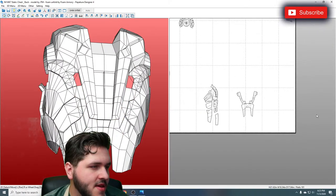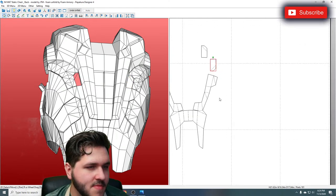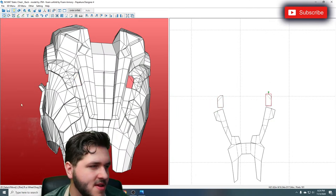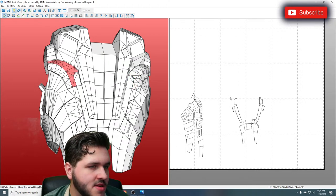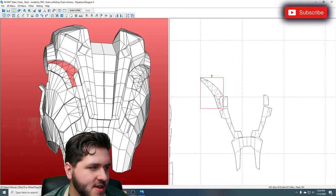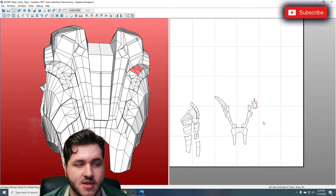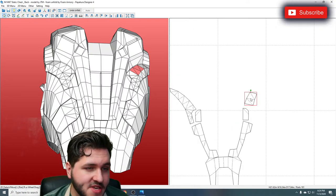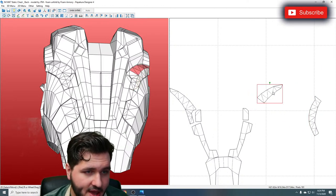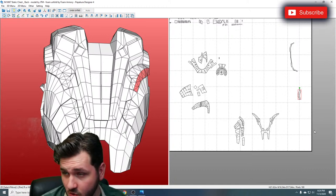So there is this little postage stamp looking thing on both sides here. And what that is going to do is fit right in there, and addend to this piece on both. And essentially, were I to build this myself, especially since I'm not using functional flaps of any kind for this build, I think that this would work. This will work much better as a static piece that's just very comfortable to wear.